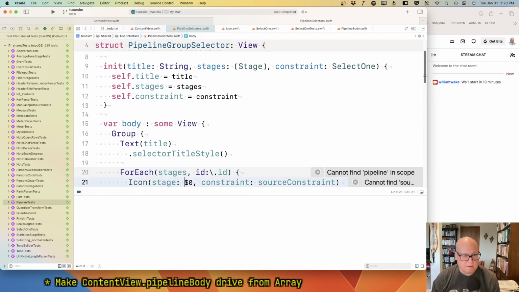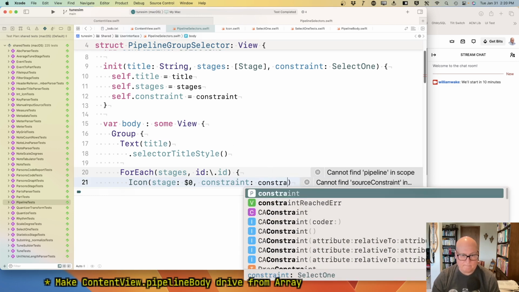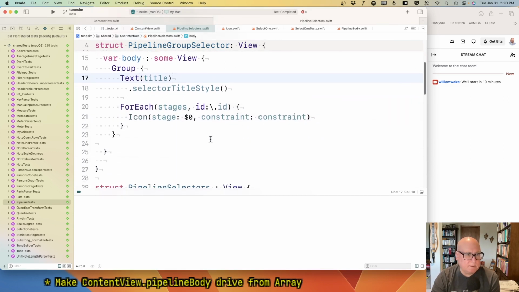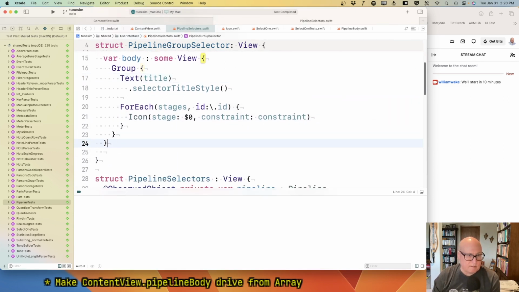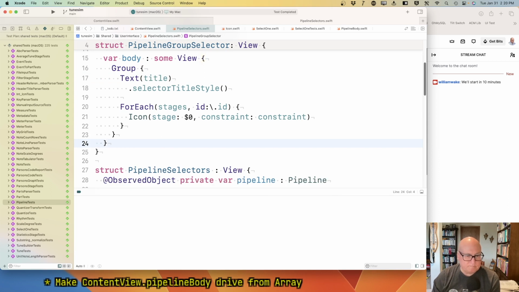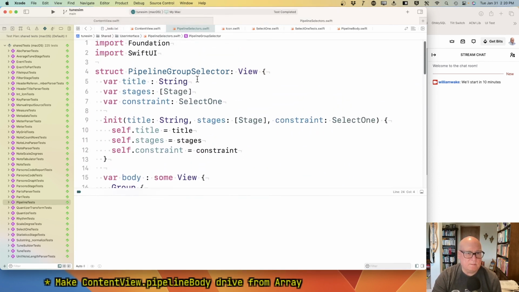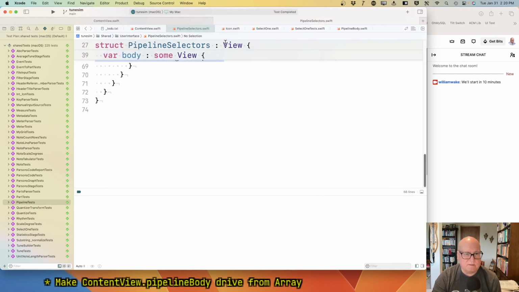The stage, the constraint. Okay. I'm going to put it below because I think I might leave it in this file. Whoops.